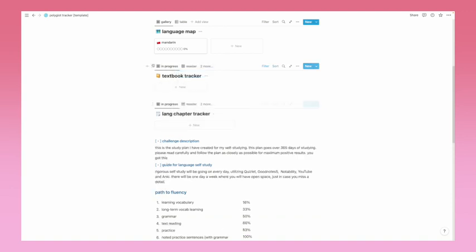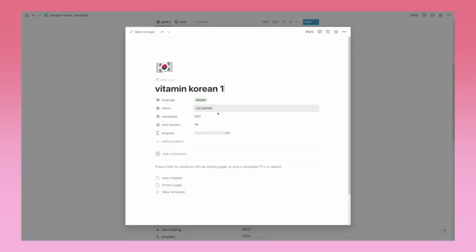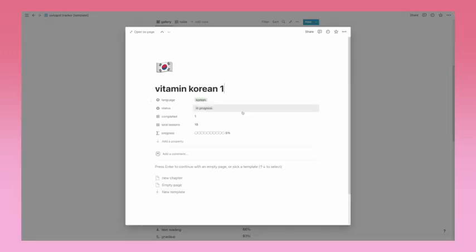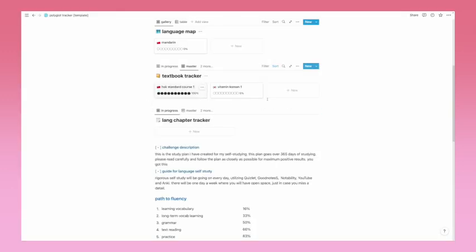So yeah, those are the textbook trackers, and then you can move not started to in progress, and then you finish the first lesson, so you are 5% in it, right? It just depends. And in the master view, you can always just move everything according to how you are going with it. Yeah, so that's basically how I am working with the textbook tracker.